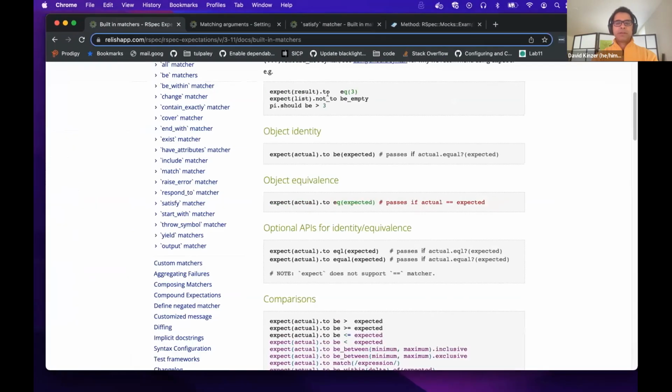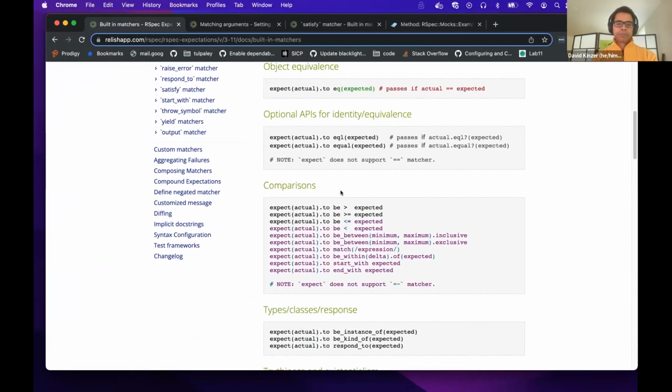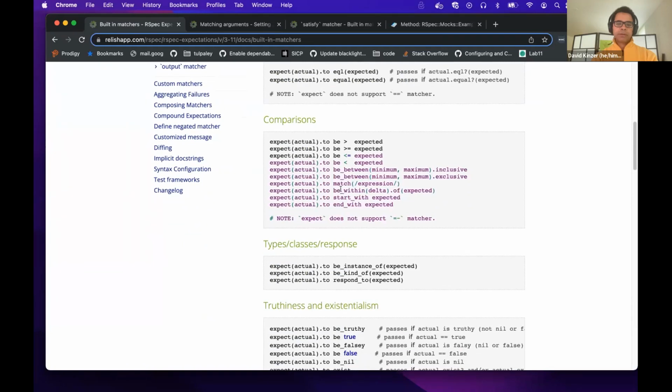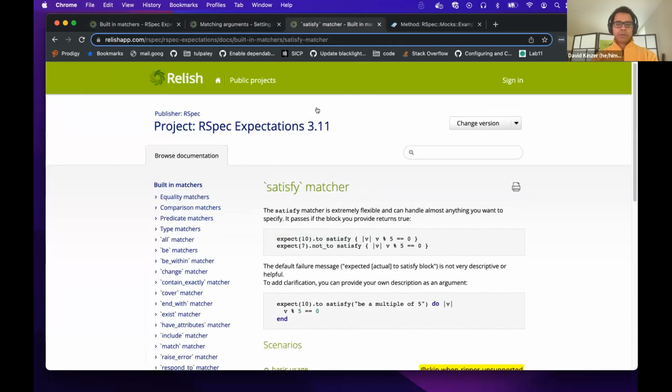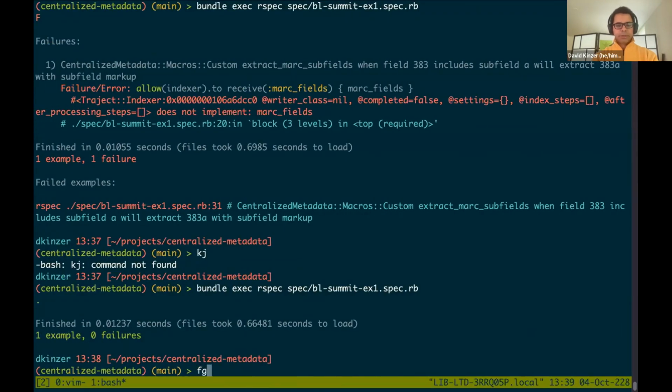So, for instance, an example of this would be, I say here, these aren't the matchers. All right, so it's actually satisfy that is the one. It's the matcher that I'm, but let me just look into here real quick.